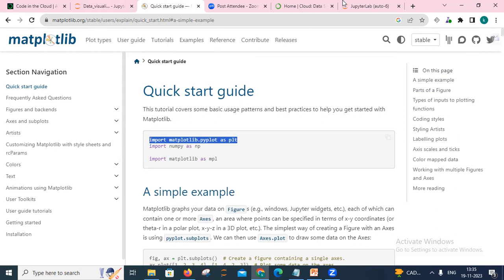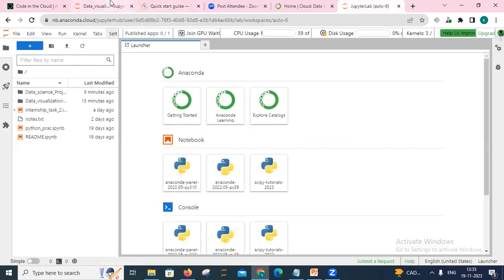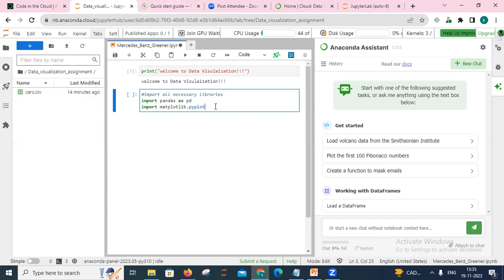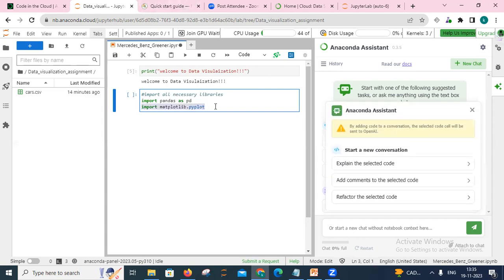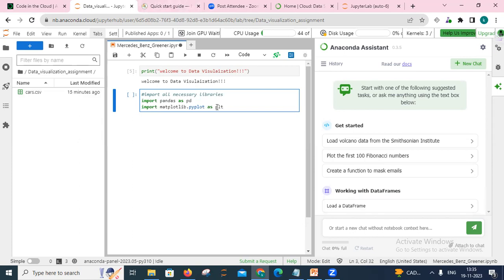Just copy it, or you can also write from here. And numpy will be required, so I am importing numpy as np. As of now, I'm going to add these three libraries.